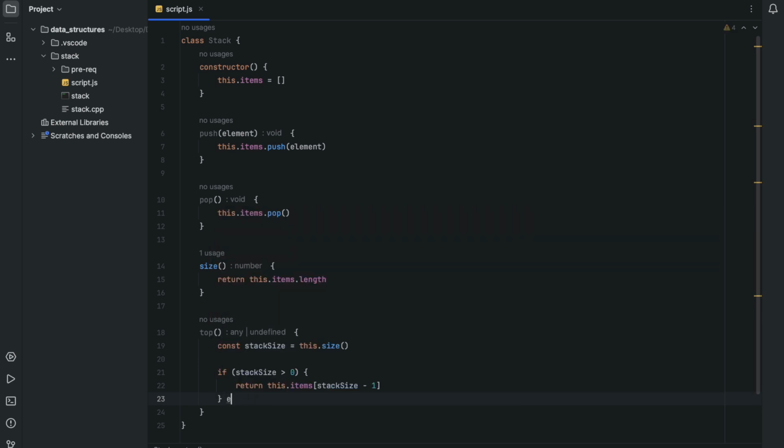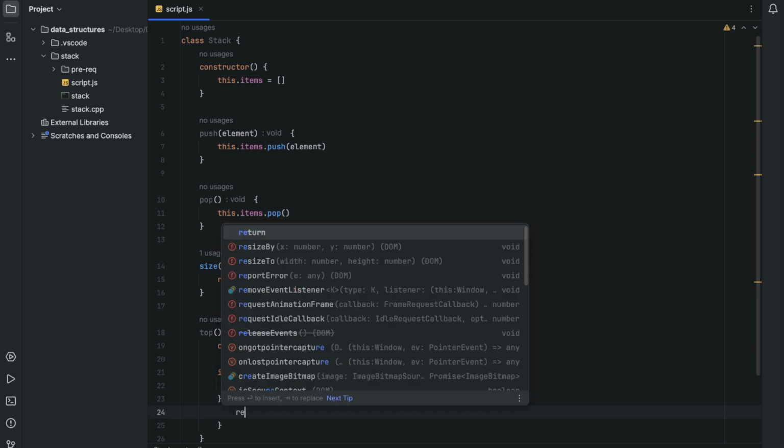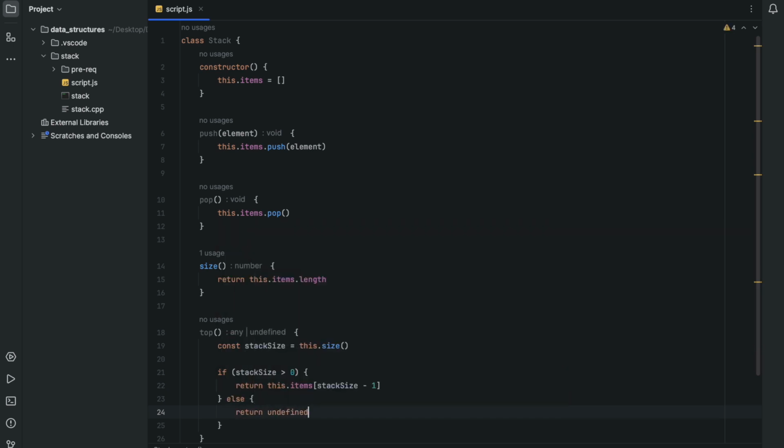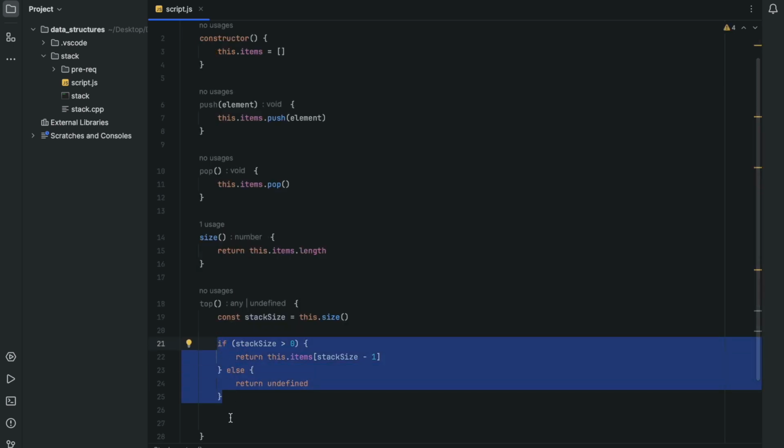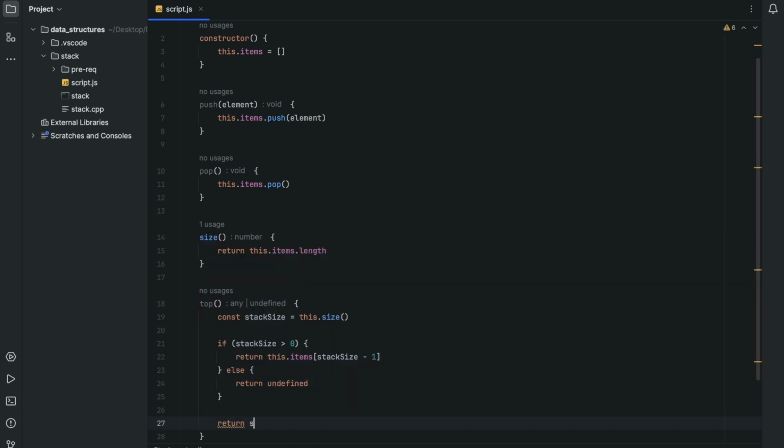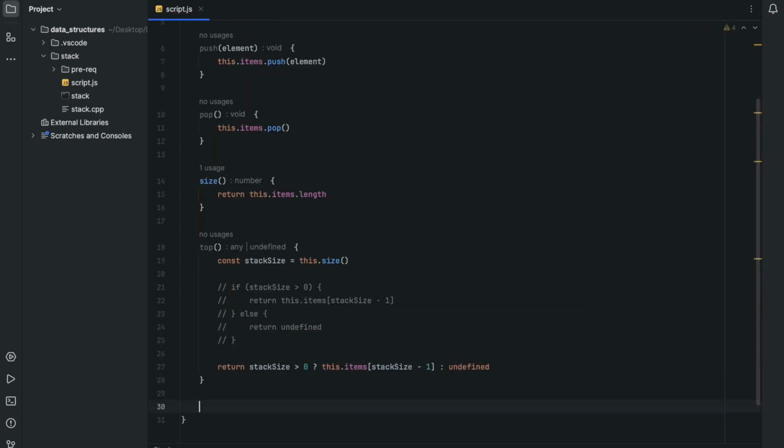Otherwise, we return undefined. And of course, we can write this condition in just one line, with a ternary operator: stackSize greater than 0, and we provide those values. We can comment this out.